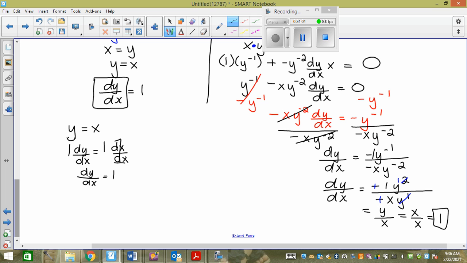Sometimes they plug in for the y, and sometimes they don't. That's a heck of a lot more work, right? Why do I show this example first? Because if there is a single y, please just isolate for it first to find the derivative of it. Do not do implicit. It is awful. Like, that's a lot more work, right? Still got the same answer. Okay, let's do another one.